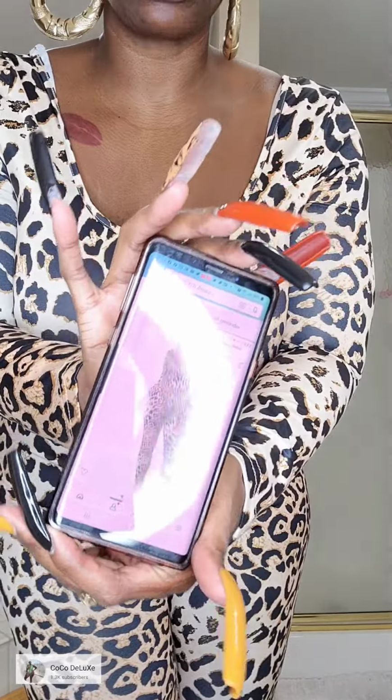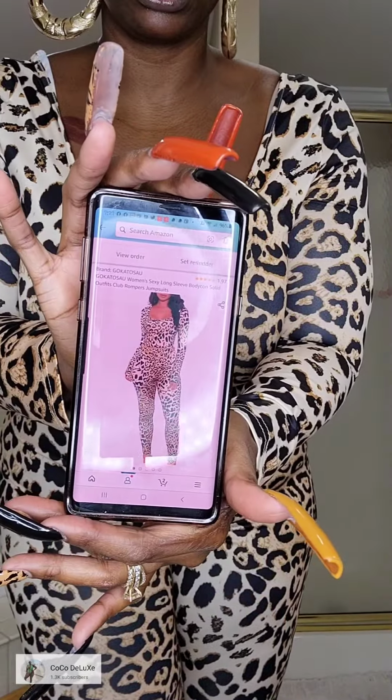She is from the same company. And I just want to see if she's the same price. Yeah, she's the same price as the black cat suit. So she's also $29.99. And I think it's showing $25 off. So this is her on our model on the Amazon website. You can see there. That is her. And just like I said for the black one, the chain is not sold with these cat suits. So you can buy that separately if you like.